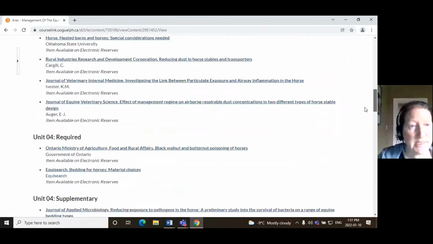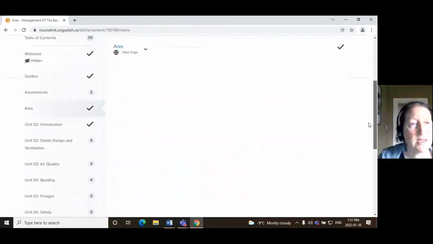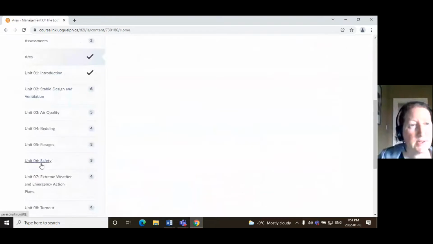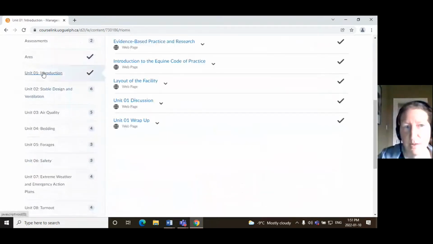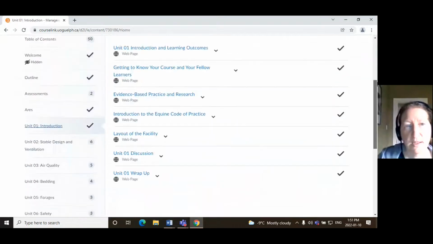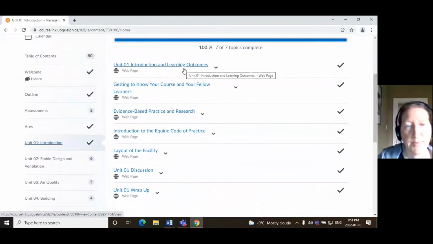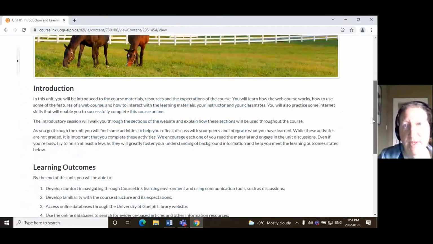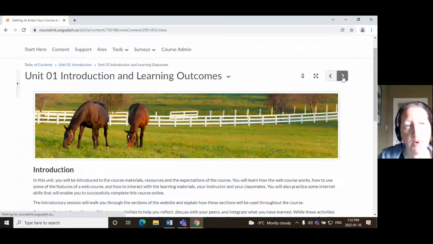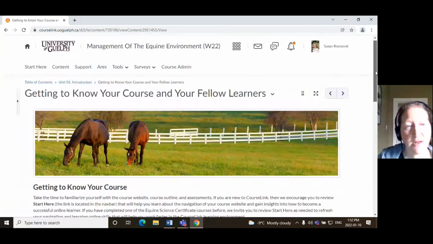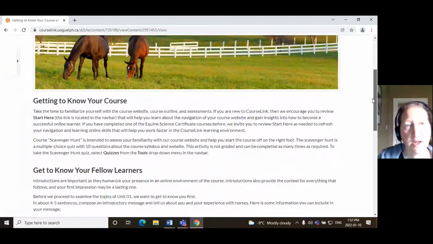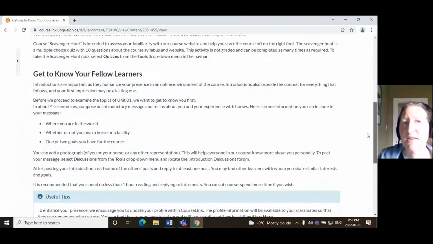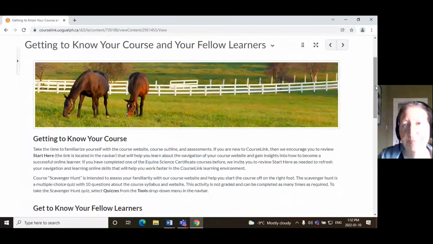So the course itself, as I said, is divided by the units by week. When you scroll down, you'll see all the different units. So this week, we are obviously working on Unit 1. You'll see all the different pages for Unit 1. You start with the first one, and you just read through it and do as it suggests and just work through it. And then you move to the next page of Unit 1. You'll see there's a variety of different things that you'll be working on. When you reach the end, it will move on to Unit 2, which is the beginning of next week.